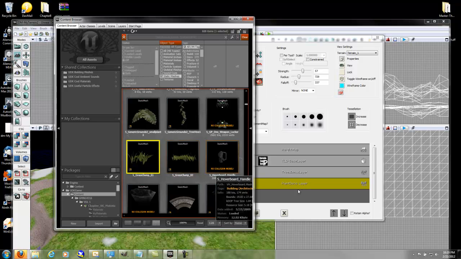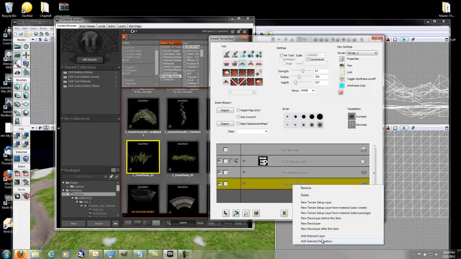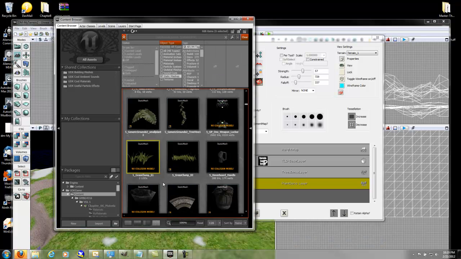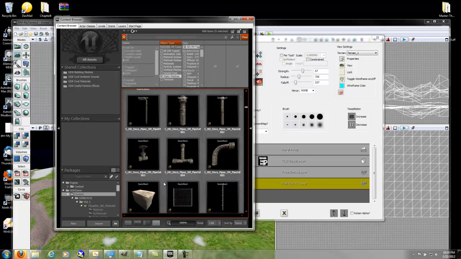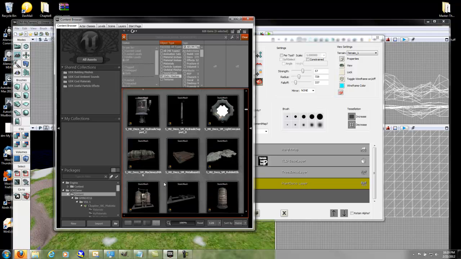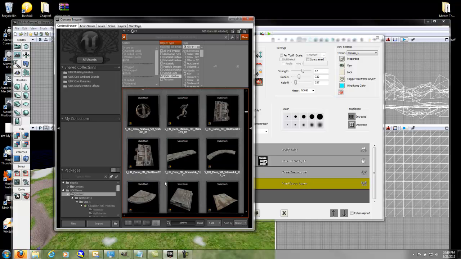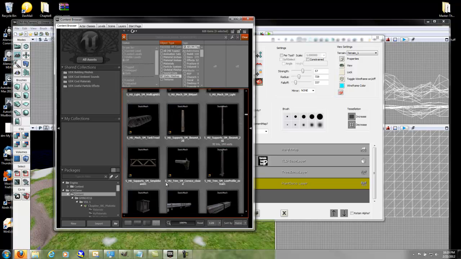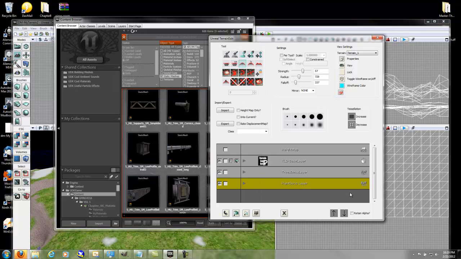Okay, grass clump. I choose the grass clump and add selected decoration. These are all static meshes, and so I'm just adding these static meshes to my decoration layers. So now I have 5 static meshes added to 2 different decoration layers.